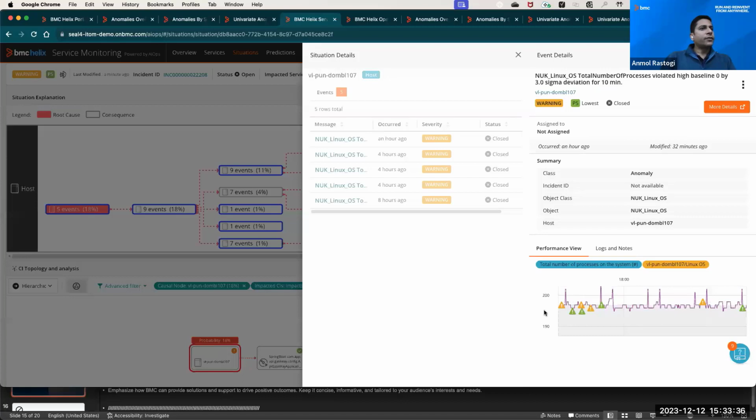You can also identify from this trend what your peak is, right? You can decide at what particular time the anomaly was generated, depending upon your lower band or your upper band, right? If it is the lower band, then definitely my resources are underutilized, and I can take a decision to take out some of my cloud infrastructure so that I can save some money. And if my performance is still crossing the upper band, then that means I need to put more resources here so that I can improve the performance of my service.